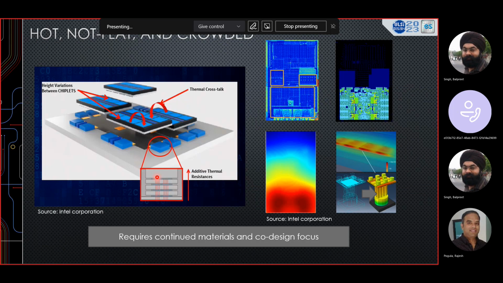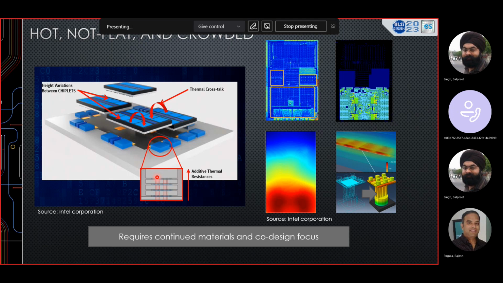And also thermals, right? From a thermals perspective, I'm just showing you one example here. So thermal crosstalk, you need to know what is next to it, right? Maybe this is creating a crosstalk on this die, right? And some of the dies coming from different foundries, different process nodes might not be the same height, right? Their thickness, their height might be different, right? So all these even mechanical pieces also have to be considered now, right?